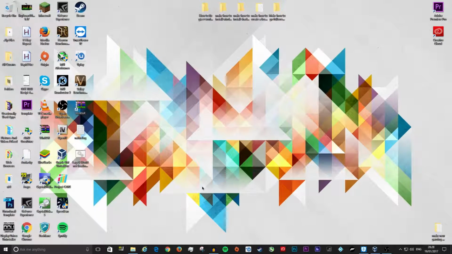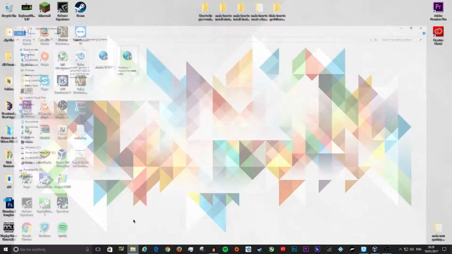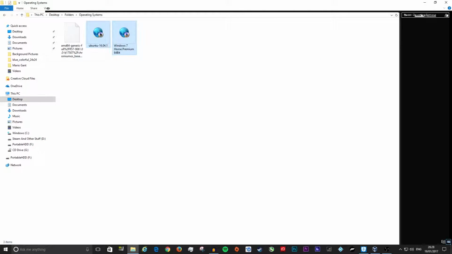So you're going to need two things. Virtualbox, obviously. I will leave a link to this in the description. And you want to have your Windows ISO, your Ubuntu ISO, whichever operating system you want. I will link a Mediafire or Google or Mega link to download this Windows 7 Home Premium ISO. It's not the full thing, it's like a 30-day trial type thing. So if you want to try it, make sure your computer is okay with it and see what you can do. If you like it or whatever, you can use this.